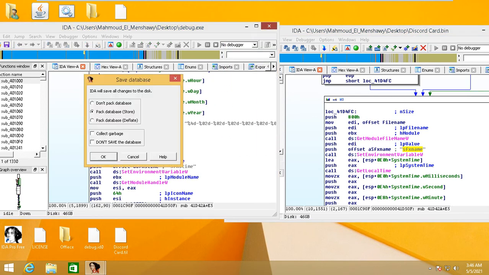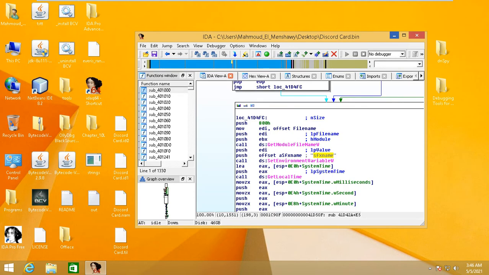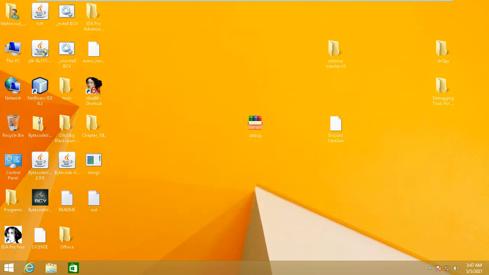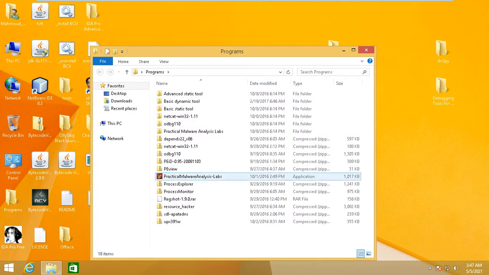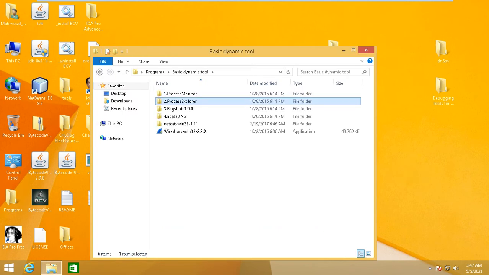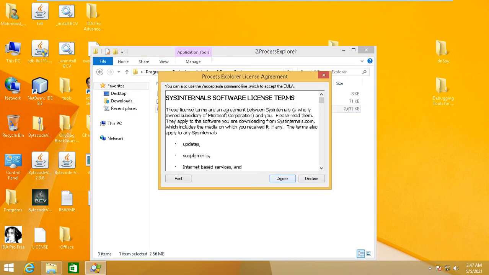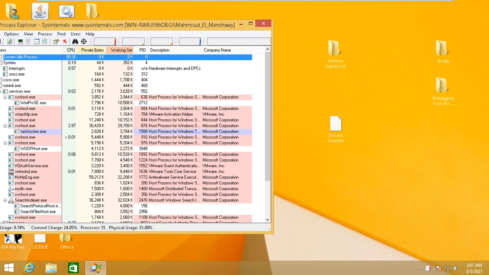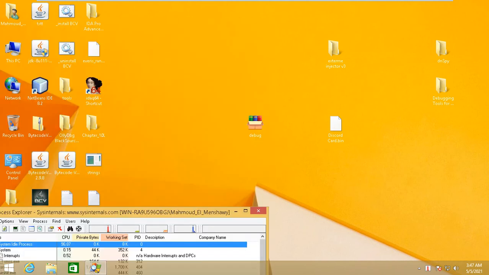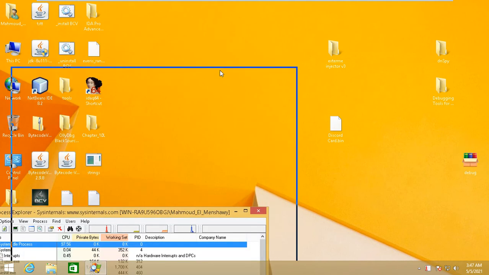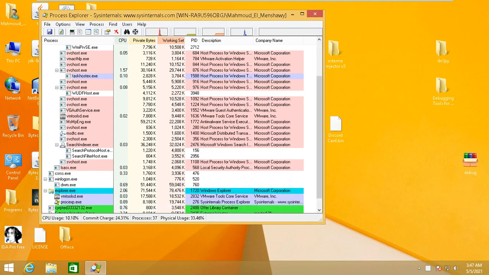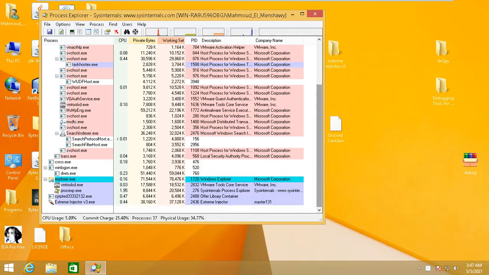Okay, so let's just try to run the malware and figure out what will happen. Let's close this, click here. Usually I monitor with something like Process Hacker or Process Explorer. You can use Process Hacker, it depends on you. Yeah, here we go. Just move this right now and try to figure out what will happen after you run this file. If you open it right now, we see something already created here.